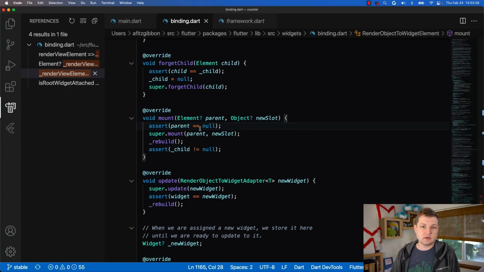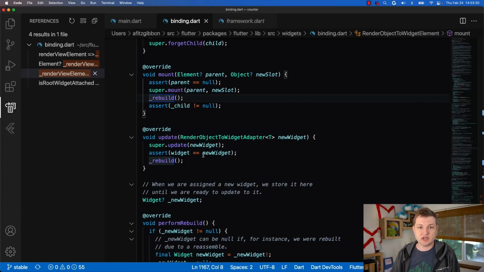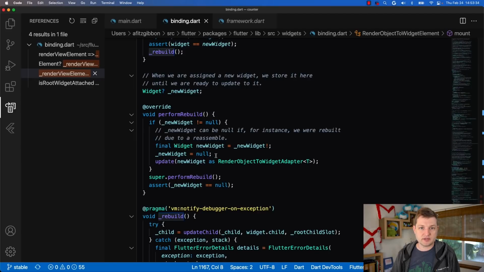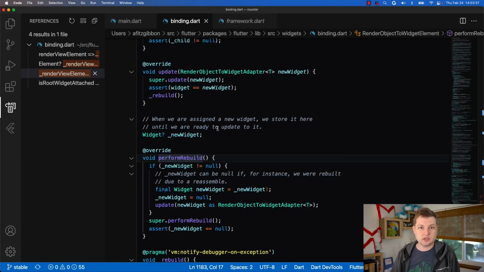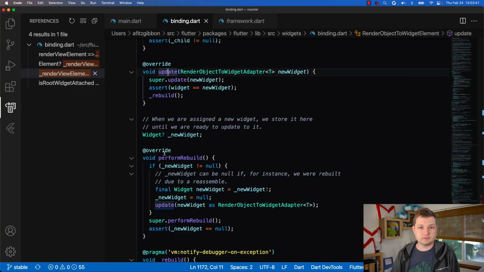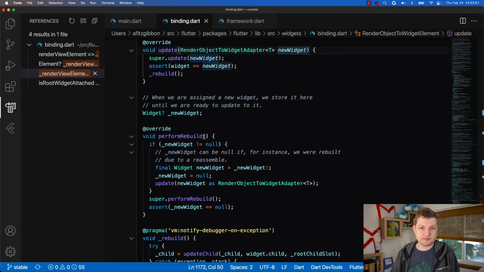So once that's true, then we can mark for rebuild if we were doing a mount. We can rebuild with an update after we change out the widget, if we were assigned a new widget.